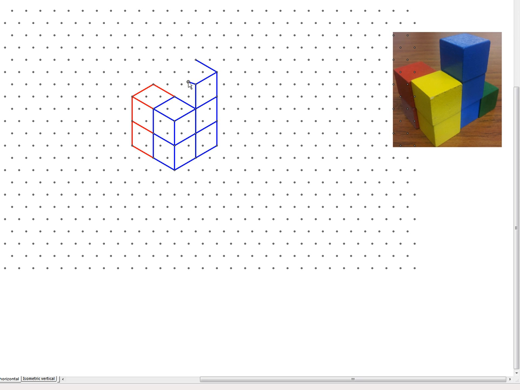As you do this, make sure you're doing this in pencil, because it's really easy to put a line in the wrong spot, but you'll see it after a couple little drawings. You're going to notice that you're a little bit out of order, not in the right spots. You'll want to change that up and fix it. Lastly, we have the green. So now we just have a stack of one green cube in the back here, and we're done. We've done our drawing.